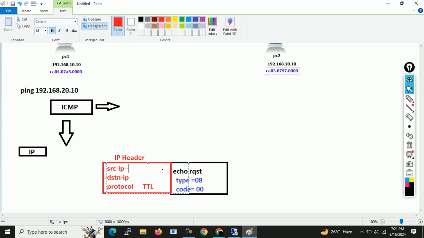Source IP will be 10.10, because PC1 is sending the packet. The destination IP will be 192.168.20.10. So this is the IP address of the destination.